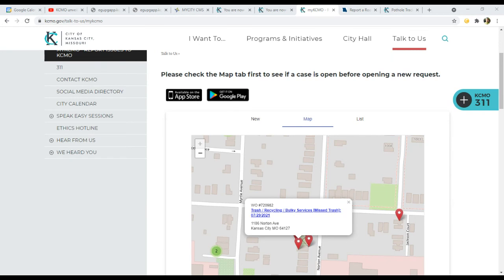Certain departments like solid waste for now work directly out of MyKCMO, but other departments work in their native system. So there's an interface built between those, and the level of information that comes back and forth from one system to the other varies by interface, but they're all getting better. That's the best way to say that. Getting more information back to the complainant, because initially the interface was very basic. It would open and it would close, and so we were missing the work that was done or the reason why cases were being closed.